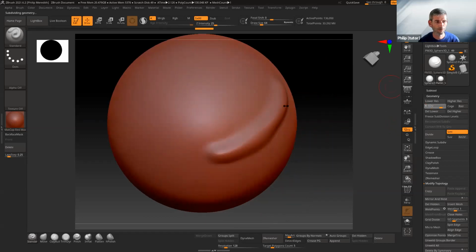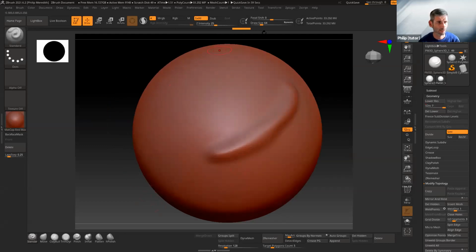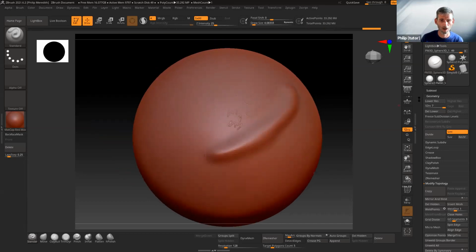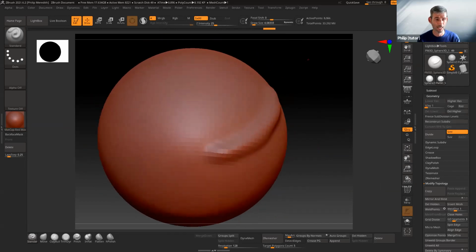If I drag that right up, it's going to go super high poly up to my 33 million, but this would allow me to do things like skin pores on a face, or really fine detail lines if I wanted to. And another bit of advice when working with ZBrush, you should never use a mouse. I do have a tablet around somewhere, but it is a bit like drawing with a deck of cards. But yes, for doing very fine detail stuff, you can do that at really, really high poly counts. Yeah, not great for inside of a game engine.